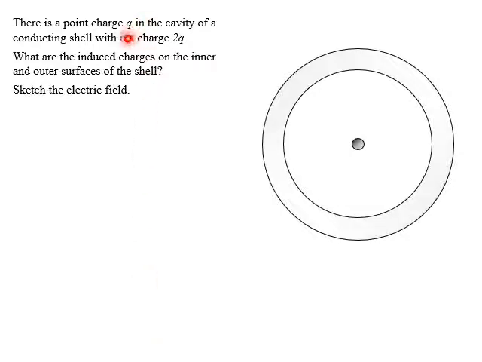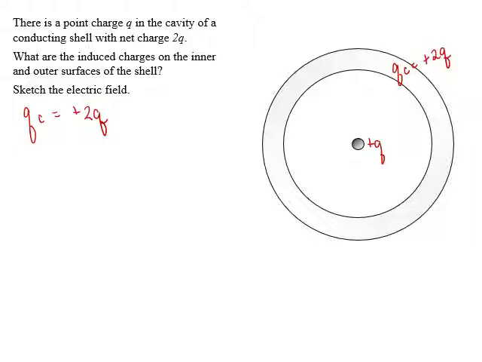So for an example, let's say that we have a point charge q, that's the dark gray one, and it's inside the cavity of a conducting shell, so we've got our spherical symmetry, and our conductor has a net charge of plus 2q. What are the induced charges on the inner surface of the shell, so this part here, and the outer surface? So we've got plus q right here, that's our point charge, and we know that Q of the conductor equals plus 2q, and our point charge is just plain plus q. We can even label this over here, Q conductor equals plus 2q.